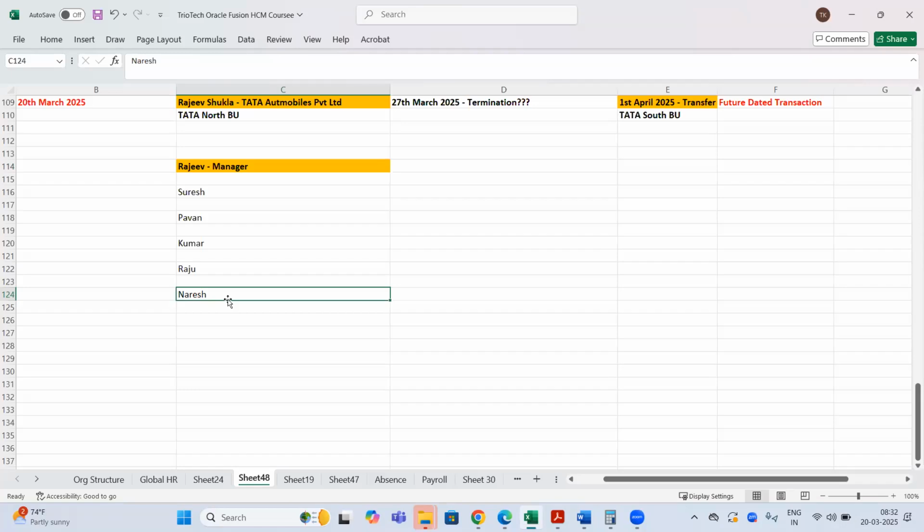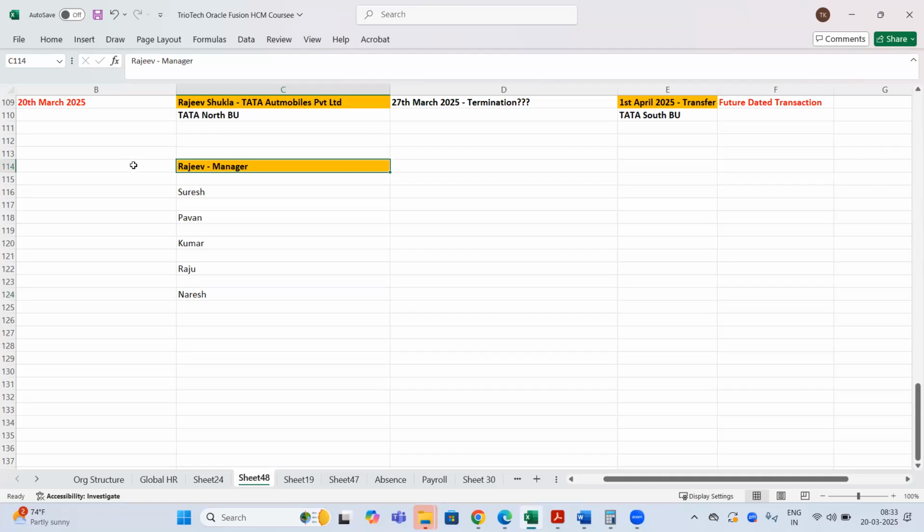Now team, today on 20th March, HR went to Naresh's record and is trying to submit the resignation, nothing but the termination team. Whenever HR submits the resignation for any employee, the system will immediately go and check whether this person has an active manager or not.